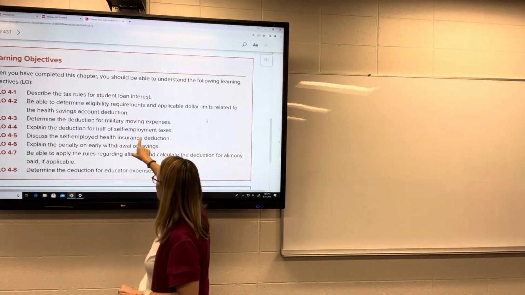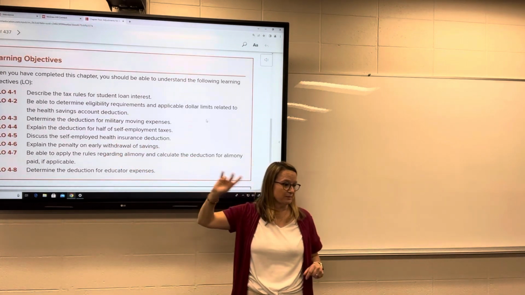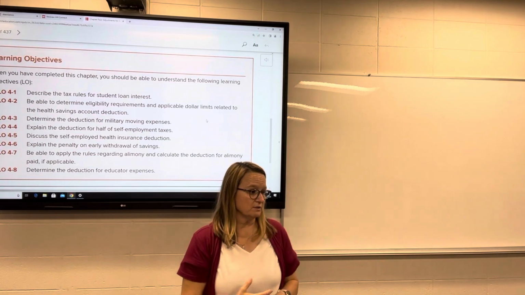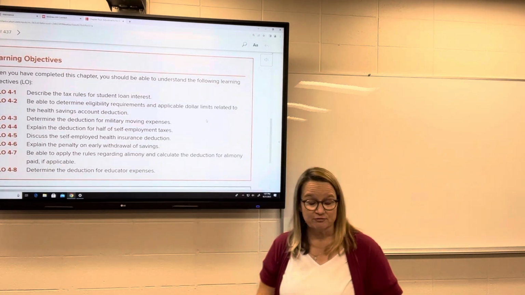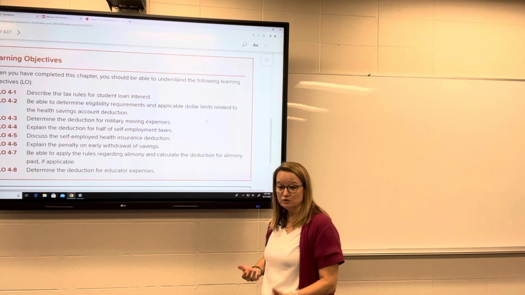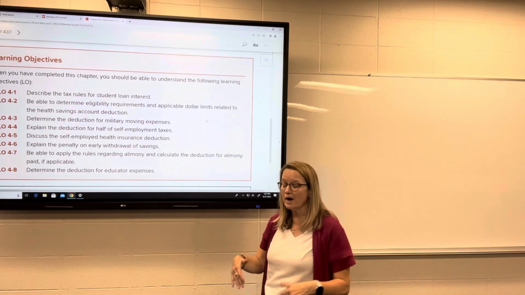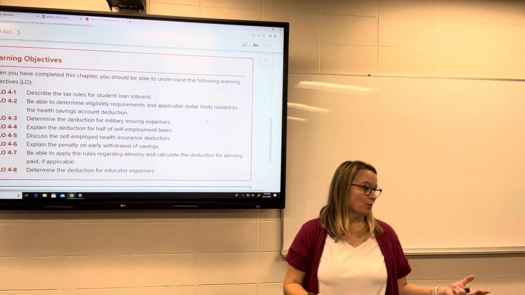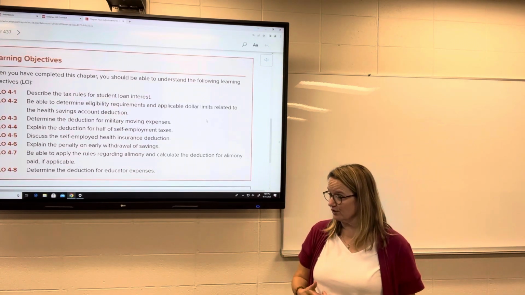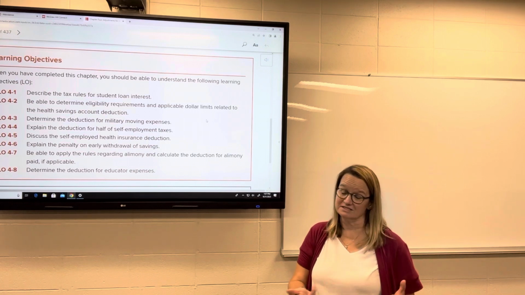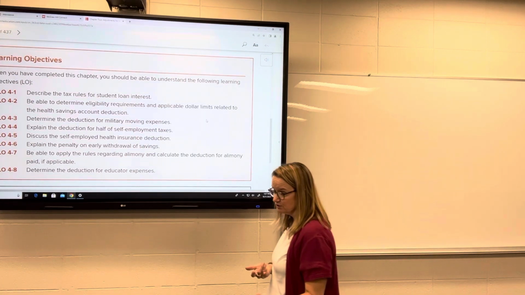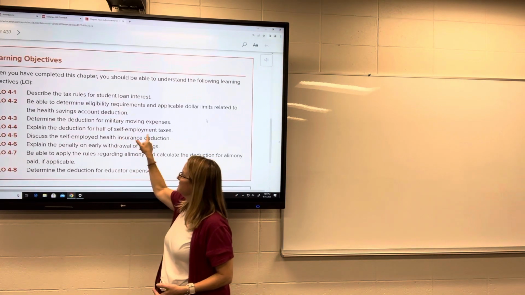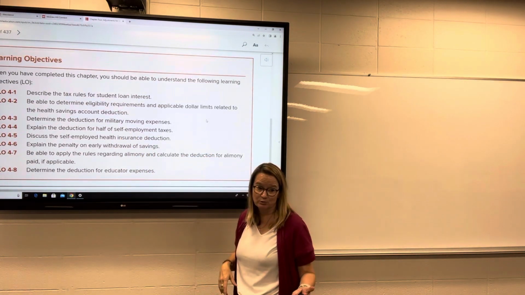Self-employment taxes. So one half of self-employment taxes. You remember in payroll accounting we talked about self-employment taxes. Those are the Social Security and Medicare taxes that are paid by self-employed individuals. Those individuals get a deduction for one half of those taxes that are paid. Essentially, the amount that would have been paid by an employer, and the employer would have gotten to deduct them on their tax return had that person been employed. But there is this deduction for one half of the self-employment taxes that are paid.